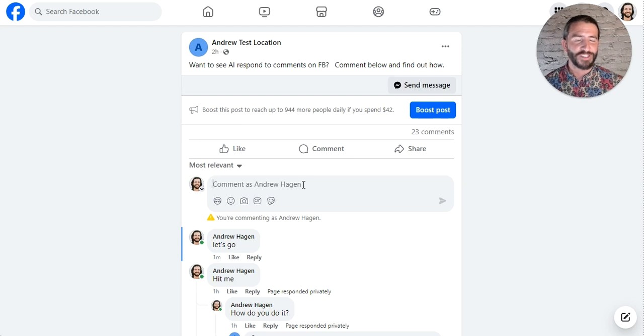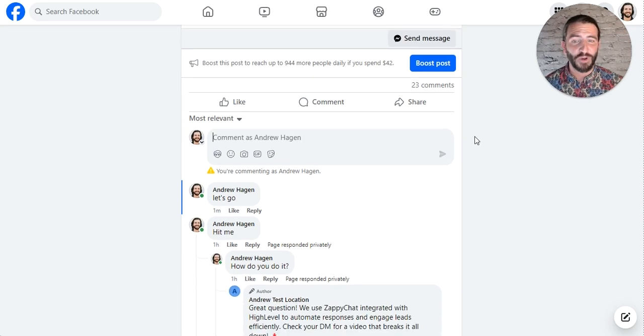So what I'm gonna do is just show you what it looks like on the front end before walking you through what the workflow looks like to set it up and then getting into the nitty gritty of creating a workflow from scratch so you can actually see the process there and do it yourself if you wanna use this.